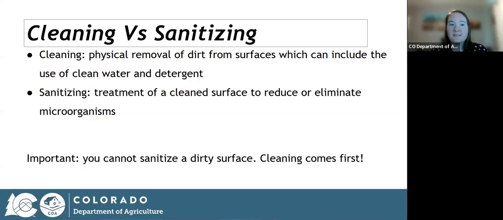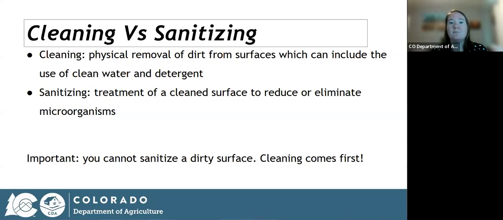I do want to emphasize with cleaning and sanitizing, the water that you're using has to meet the harvest and post-harvest requirements. That would be that there's no detectable generic E. coli, you're not using untreated surface water, and that it's adequate in sanitary quality for its intended use. If you're using a well, you would just have to show tests showing that there's no detectable generic E. coli. If you're on municipal water, you would just have to have the records from the water district that you use. Sometimes that's either the city or the county that you live in, to get their report.